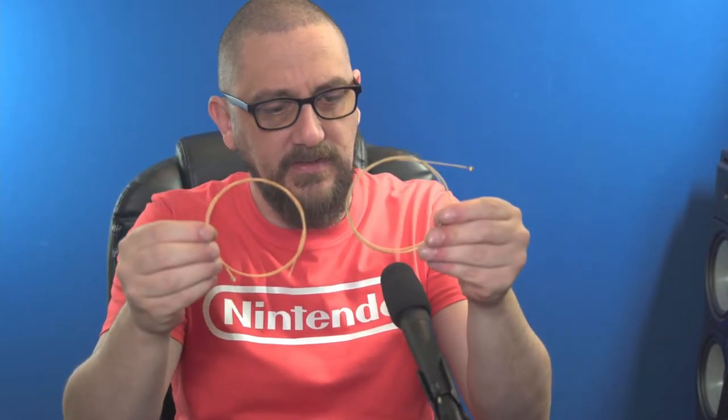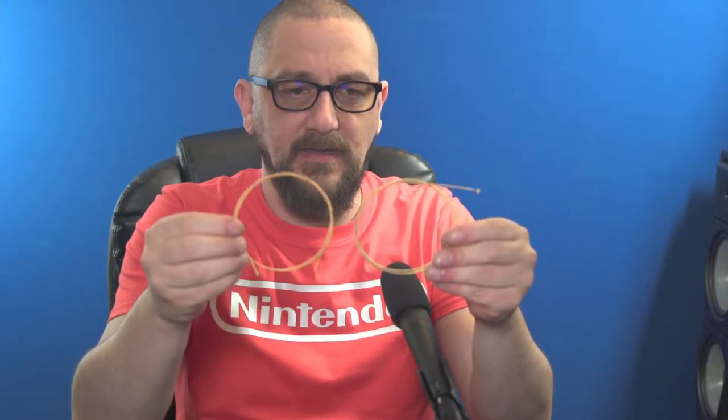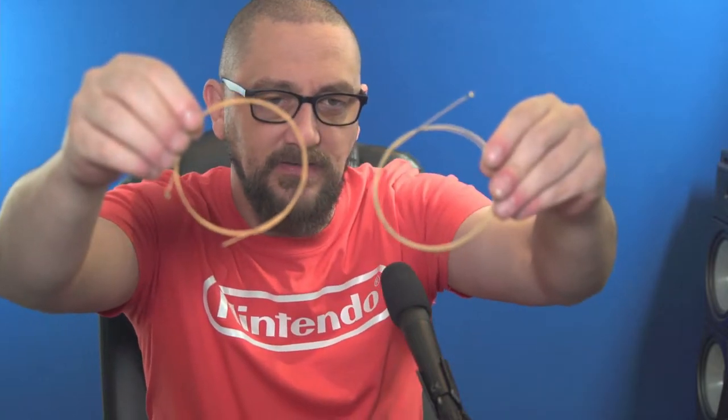They're both even wound, on a very similar size scale. There is a slight difference in coloration on the two, but that could be because of the different material. The fact that these are supposed to be phosphor bronze and these ones are supposed to be 80/20. But I'll be honest with you, I've never seen a set that's quite so orange as that when it comes to Elixir strings compared to that. It's going to be hard for you guys to see.